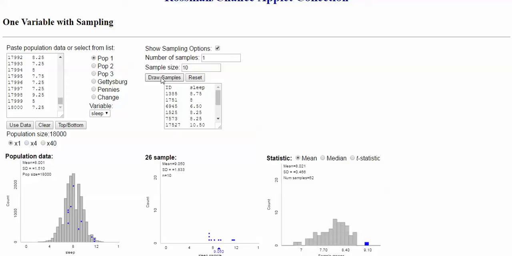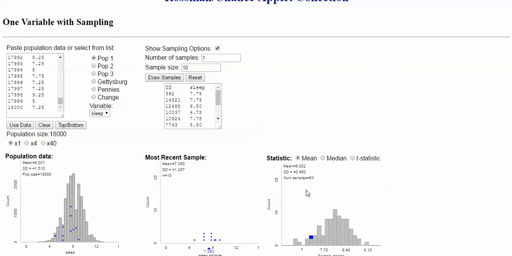And the most important point I wanted to make here is that if we actually calculated the mean of every possible sample of 10 people that could be chosen in this population and plotted all of those sample means on this graph, those sample means would follow a normal distribution right here. This shape would be normal. The reason why is because if the population is normal, the sampling distribution is always normal.